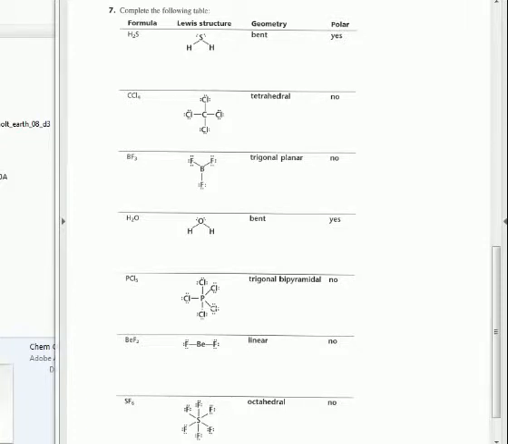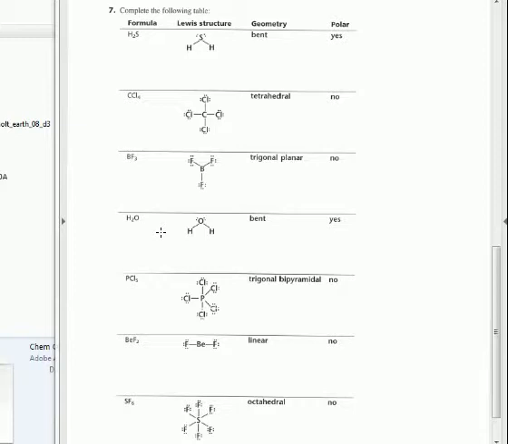BF3 is going to be under the category of AB3. All right, so I have my central boron, my 3 fluorines around it. This is going to be trigonal planar, because there are no lone pairs or unshared pairs of electrons around the boron that would push the boron-fluorine bonds down, as we see up here in the first example. That doesn't happen. So this is trigonal, because there are 3 atoms here. Trigonal planar, because it's flat. Nothing is being pushed down because of lone pairs.